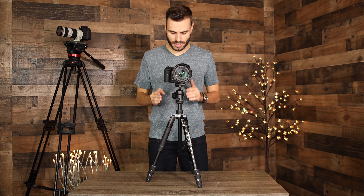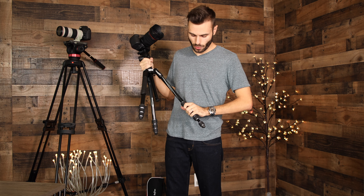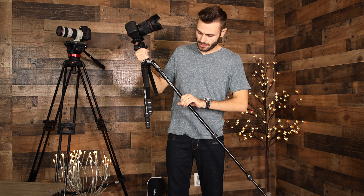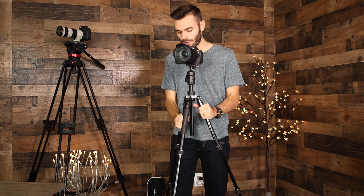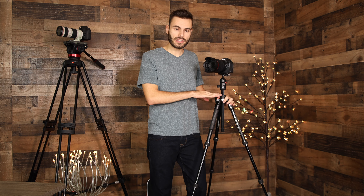The third position gives us the most height. Let's remove the table and see how tall this tripod is. If you're out walking around and want to open your tripod quickly, you can just twist all the locks at once and it slides out, then twist them the other way. This locking system is really fast and easy to use, which is great so you don't miss that shot.